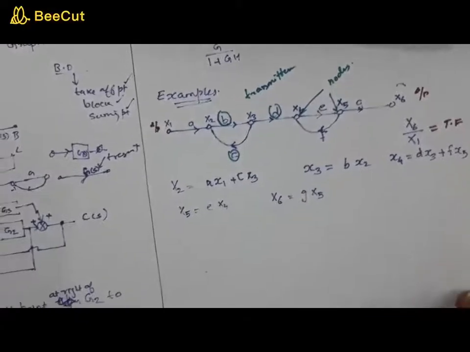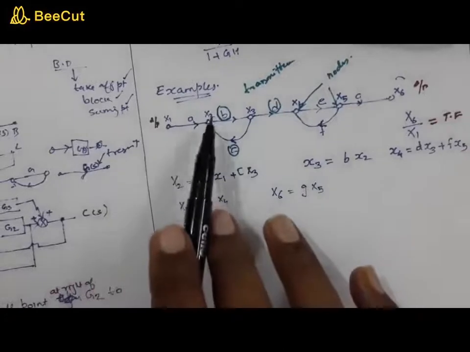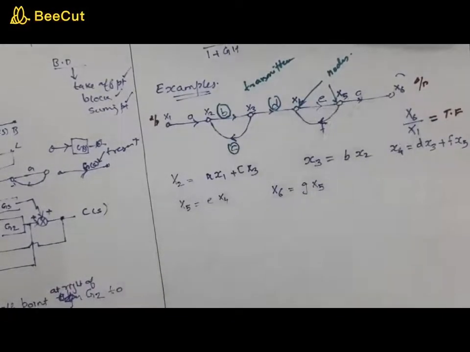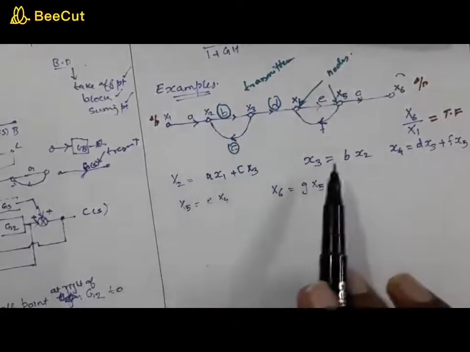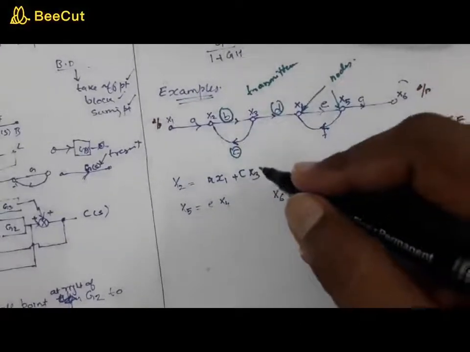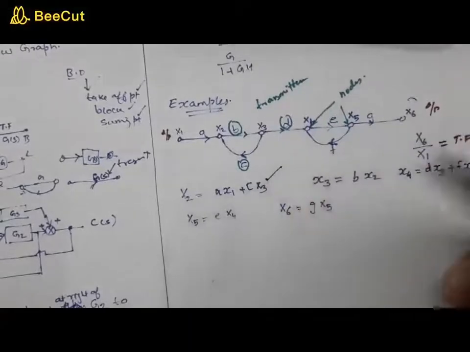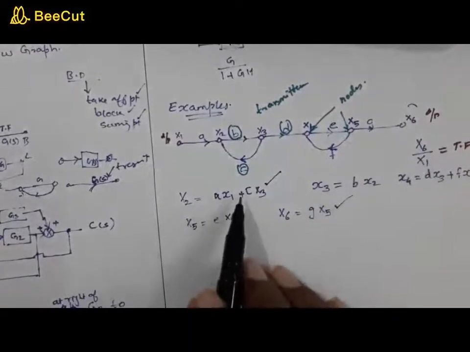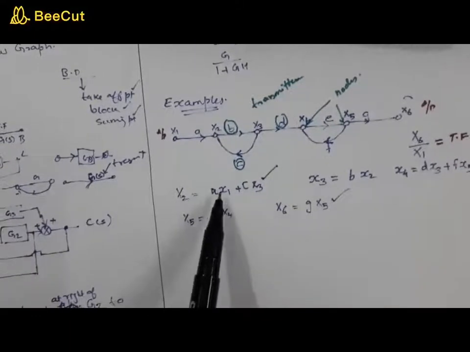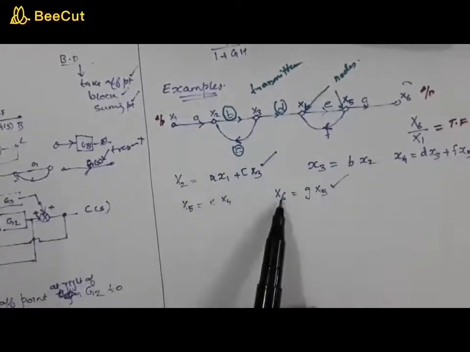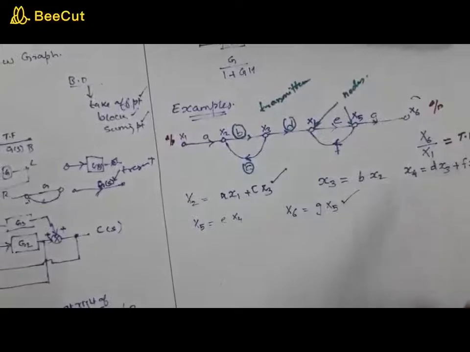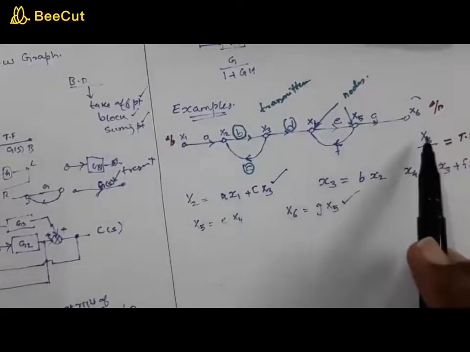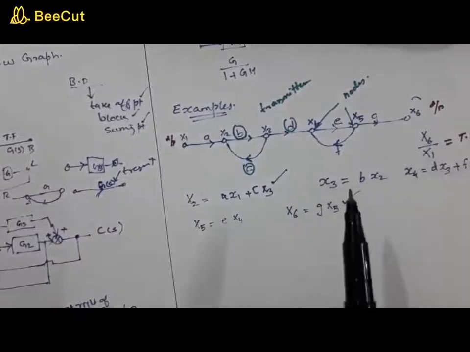Now you have a series of equations for node 2, node 3, node 4, node 5 and node 6, and what you need is the expression relating x1 and x6. This equation consists of x1, and this one consists of x6, and we need a relationship between x6 and x1. All the other things are just intermediate variables. We are only worried about x6 and x1, so we need to eliminate all the others.